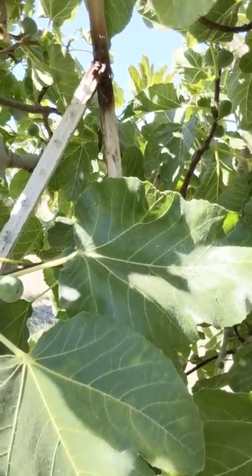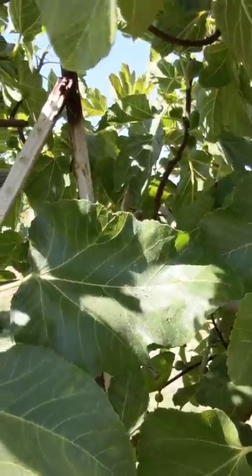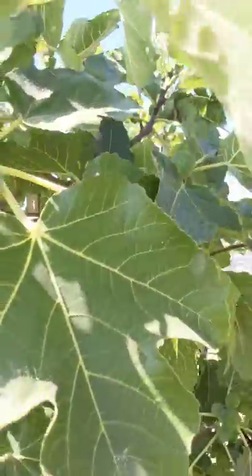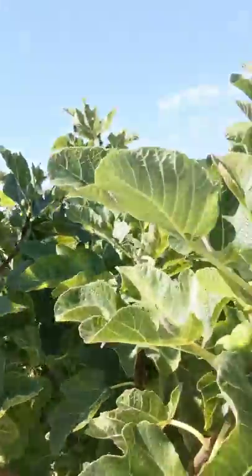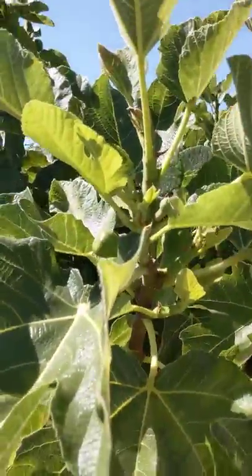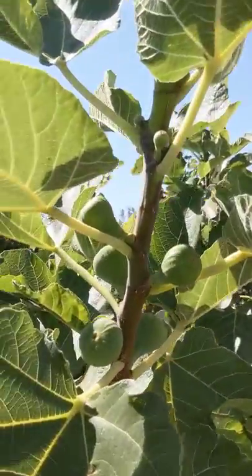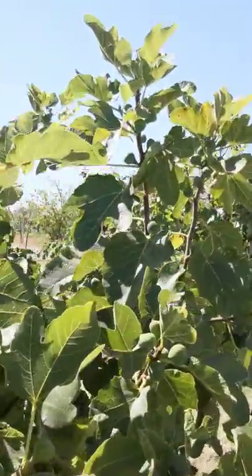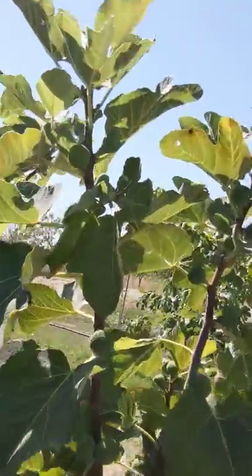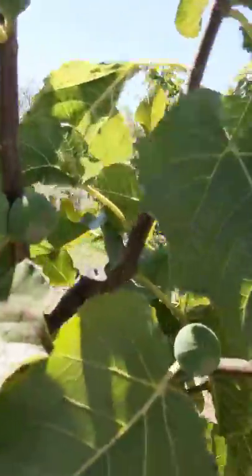You look — Black Madeira often has spade-shaped leaves and we think they should all be like that. Here are some leaves that have three fingers. Over here we've got five fingers on these leaves. When they're short fingers we call them thumbs — you can come up with lots of names. Back here we've got a branch with three lobes, and we've got a spade leaf.